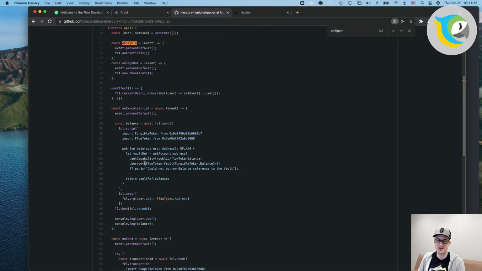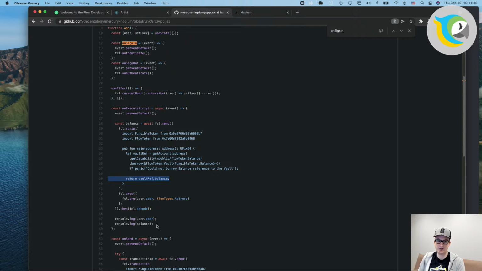And an interface just means like, what can I do with this, right? And if this is a null, right? If there's nothing there, well, then this panic is going to cancel this script and stop it and then send you back. If it succeeds, it returns a balance.